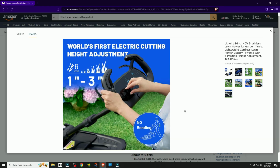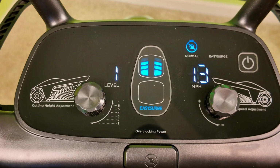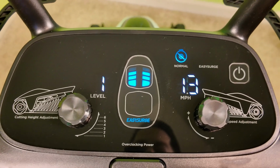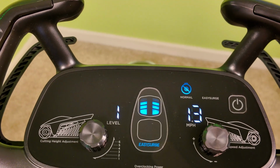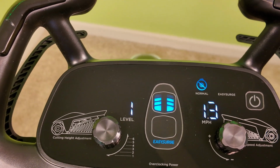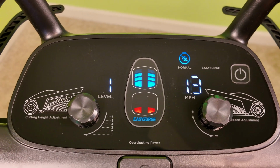We'll show this working out in the real world, but there are 6 levels of height adjustment, and it goes from 1 inch to 3 inches. And this is electronically controlled with the knob on the handle here. Now the other knob on the handle is the adjustable speed for the self-propelled. It can go from 1.3 to 2.9 miles per hour.